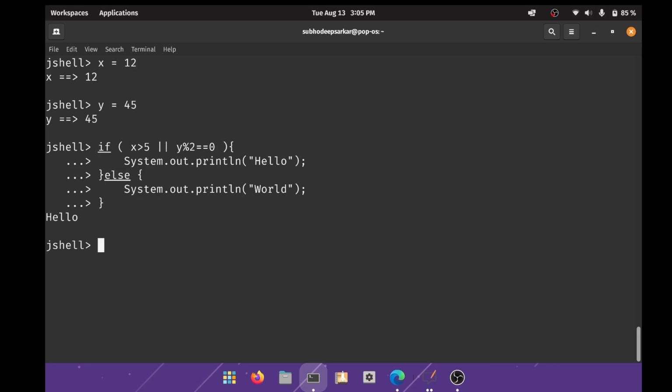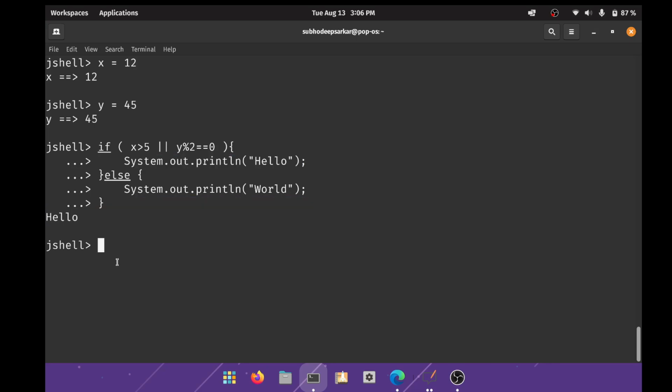And remember guys, this is or. Whenever there is a logical or, even if one condition is true, we will get the entire thing as true, right? So in the first condition, x more than 5? Yes, it is more than 5. The value is 12. It won't even touch the second one, there is no need to go there. It will see this is true, the entire thing becomes true automatically, and this executes hello. You're getting hello, right?